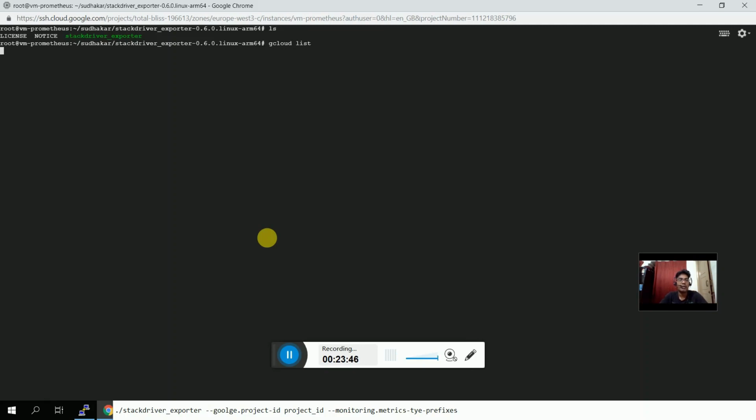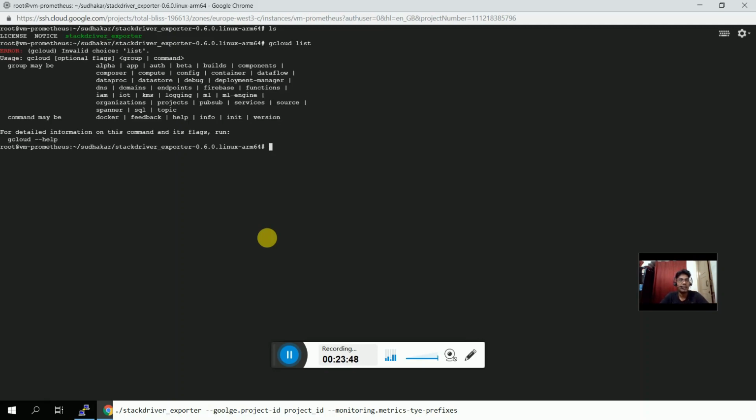The VM is freshly created and you do not have the SDKs available. SDKs are the software used to communicate with your Google Cloud. It's a kind of CLI. To install that, you need the SDK packages to be installed.